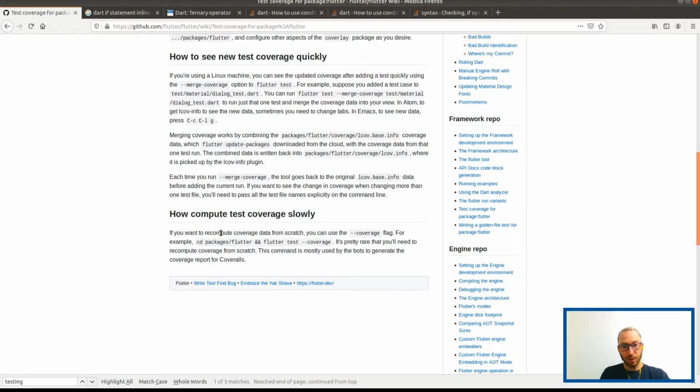So if you want to recompute coverage data from scratch, not sure. For example, Flutter and Flutter test. It's pretty rare that you'll need to recompute coverage from scratch. This command is mostly used by the bots to generate the coverage reports.